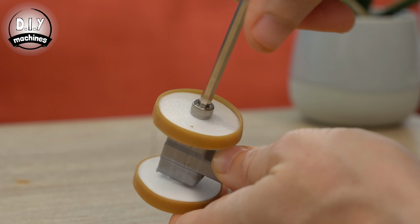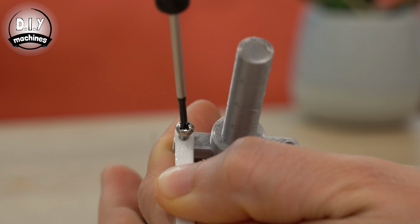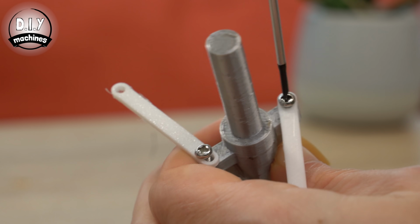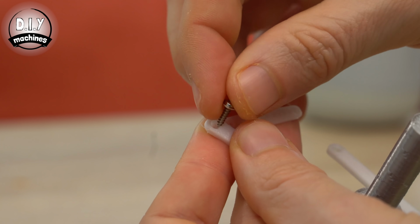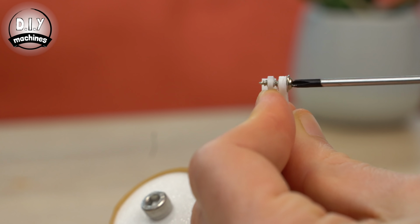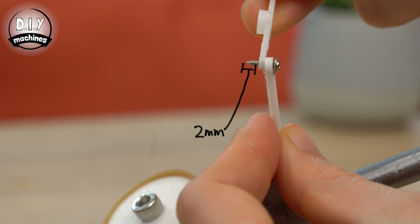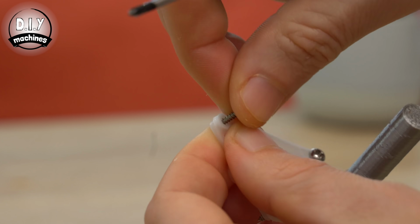Use 2 M3x6 bolts to fit the oval slotted ends of our steering arms to the steering post. The oval ends allow a little bit of play in the steering. The other end are circular holes which should be attached to the servo horn at the 2 outermost points. Use the sharp screws that came with the servo, screwing them down until about 2mm worth of the screw protrudes from the other side of the horn.